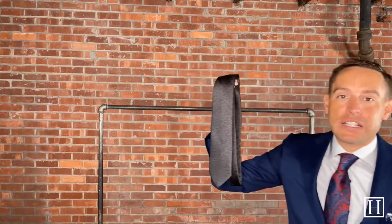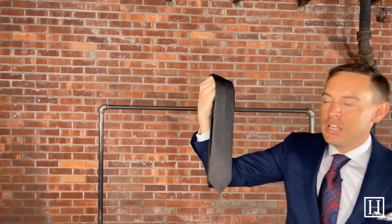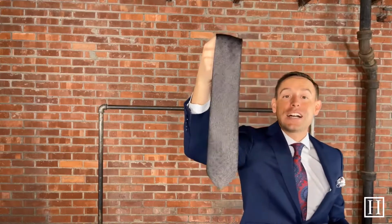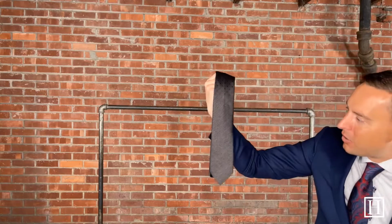And then the last one we're going to take a look at, also one of my favorites, and it's one of my favorites because it's very subtle. Would look awesome with a black jacket or a black suit. It is a dark charcoal with little black dots, but the dots are so close to the charcoal in color that they barely are noticeable, but they are there.